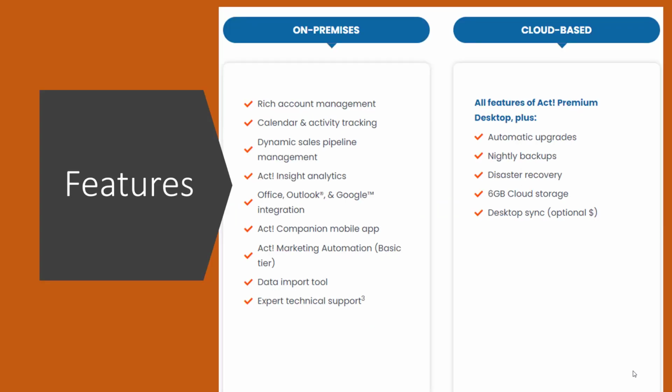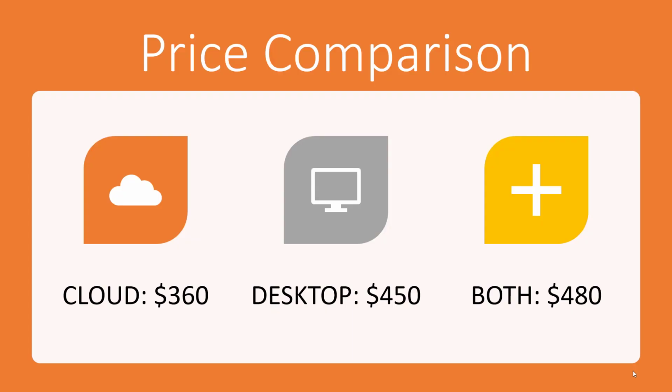So what are some of the differences? What are some of the features? Well, a lot of these are exactly the same. You have calendar and activity tracking. That's a very common thing. Integration with Microsoft Office. And here, I'll point out that, in my opinion, the most important thing is integration with Microsoft Outlook. And when I say integration, what I mean by that is really sending and receiving email. I really like the whole concept of the cloud.